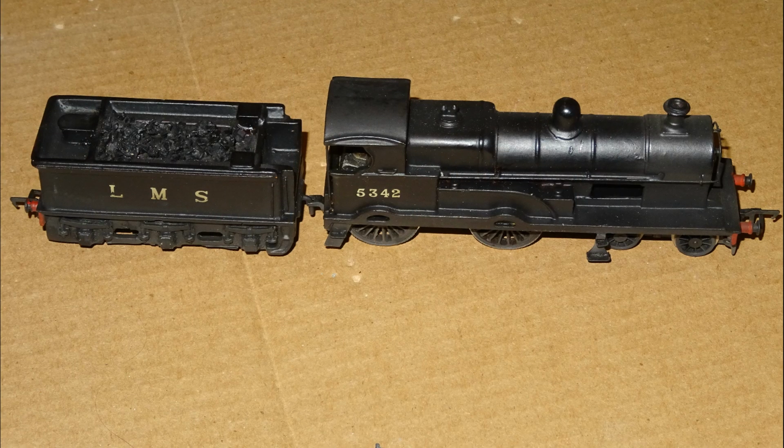Speaking of kits, this is a kit-built locomotive that I bought on eBay UK. I've long lamented that the passenger locomotives used by the LNWR at the time of amalgamation into the LMS have been very poorly represented in OO gauge, only being available in kit form. The 3 main classes of locomotives serving the Western Main Line at the time of amalgamation in 1923 were the George V class, the Prince of Wales class and the Claughton class. These were the forerunners of the Royal Scots. None of these classes has ever been produced ready to run in OO gauge.